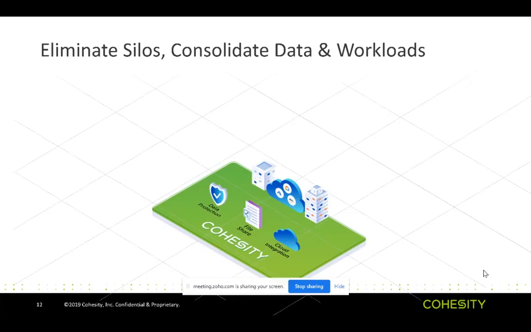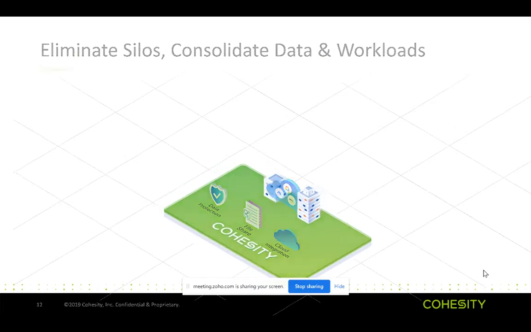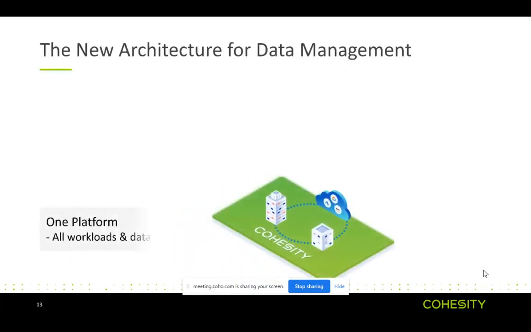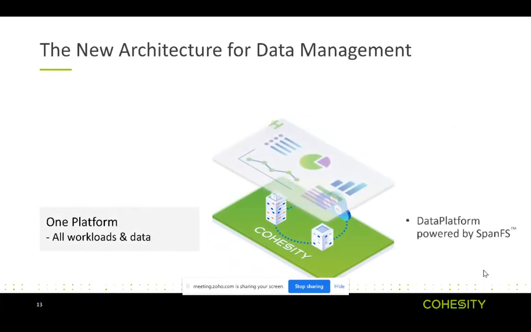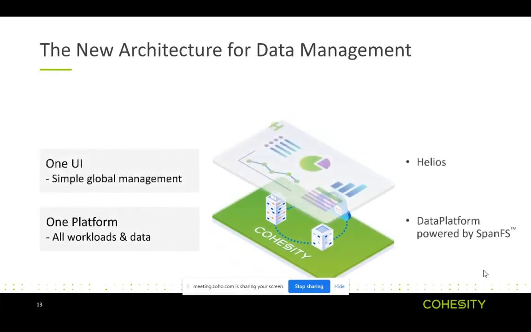On commodity x86 servers, and managed from one user interface, regardless of how many clusters you have, how many data centers you have, whether it is running on-prem or in the cloud.